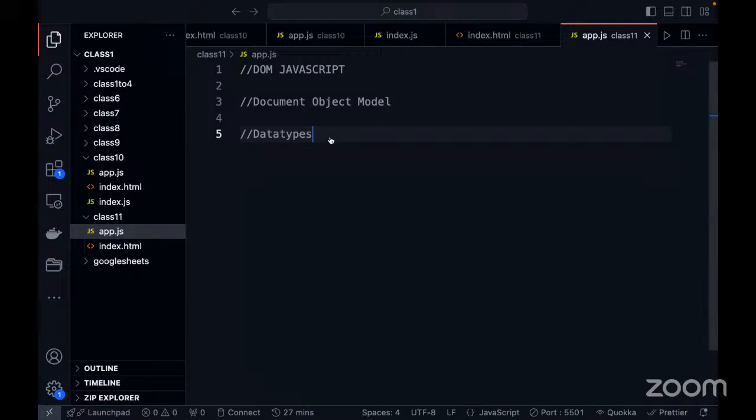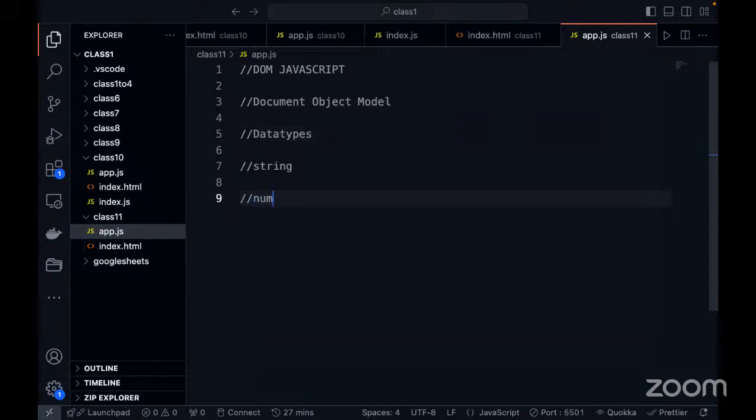So data types. Data types is just to demonstrate it, right? I just need to demonstrate it. So for data types, we have string. I'm gonna still demonstrate it.